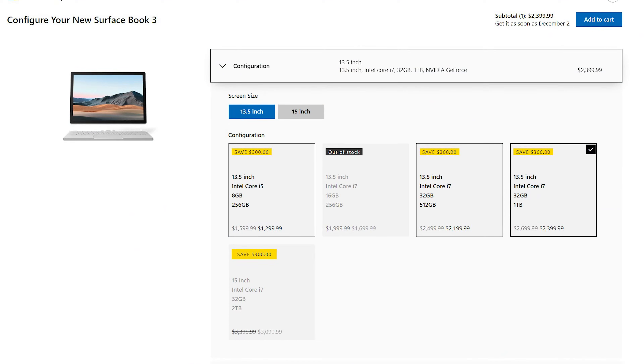If you want true performance from your Surface Book 3 — if you're an AutoCAD user, Photoshop, designer, or similar — I highly recommend going all out. For the 13.5-inch, the $2,399 model gives you 32GB RAM, 1TB SSD, and a Core i7 Intel processor. That will cover everything you need for a long time. If you're not playing games on your laptop — say you use an Xbox Series S or X for gaming — and you're mainly doing video editing and laptop work, this is exactly what you need. You won't really need external storage unless you're editing 4K video.